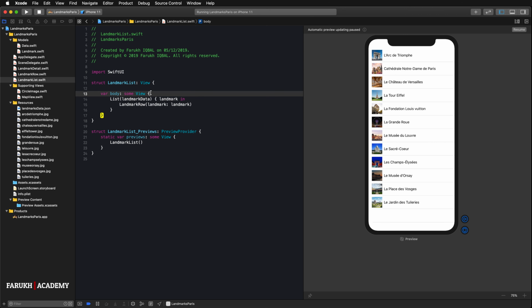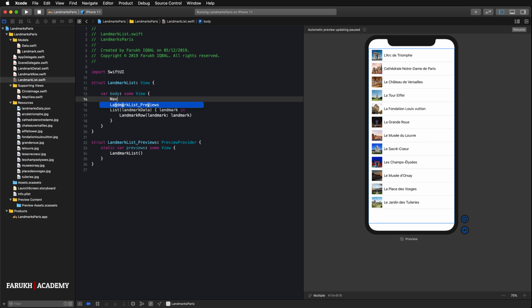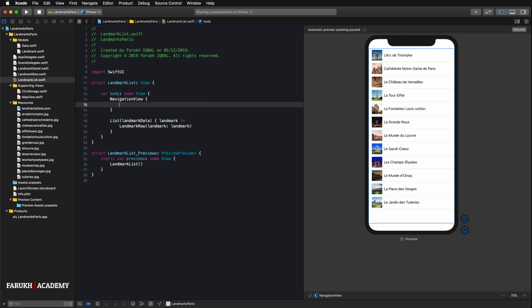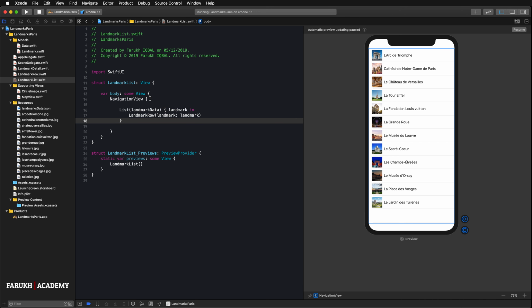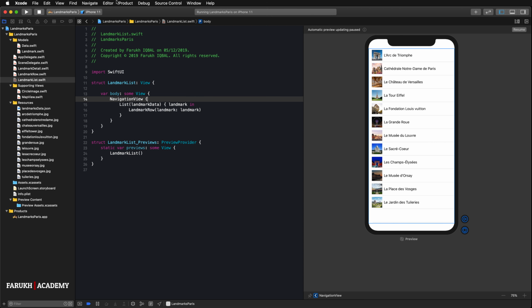So here, NavigationView, and then simply cut and paste it just like that.